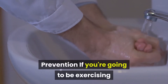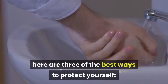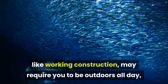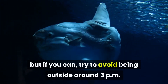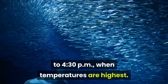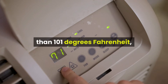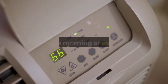If you're going to be exercising or working outside in the heat, here are three of the best ways to protect yourself. First, avoid the hottest part of the day. Some jobs, like working construction, may require you to be outdoors all day, but if you can, try to avoid being outside around 3pm to 4:30pm, when temperatures are highest. If you're planning to go for a run, check the weather, and if the high is more than 101 degrees Fahrenheit, choose a cooler time of day, like the morning or evening.